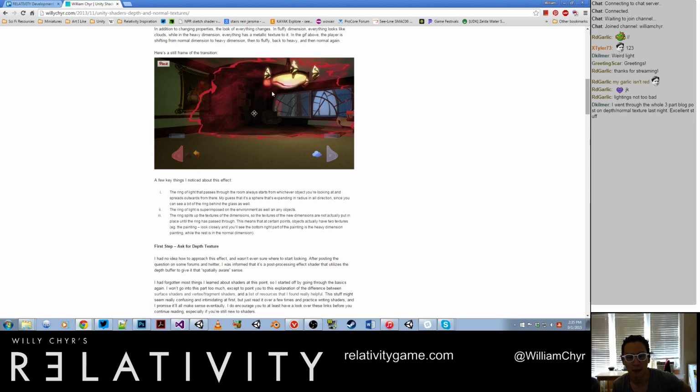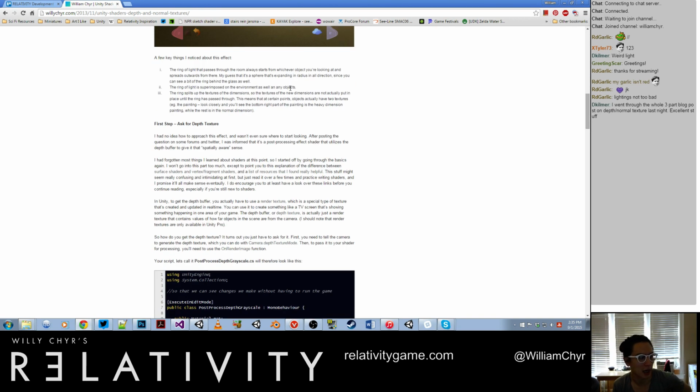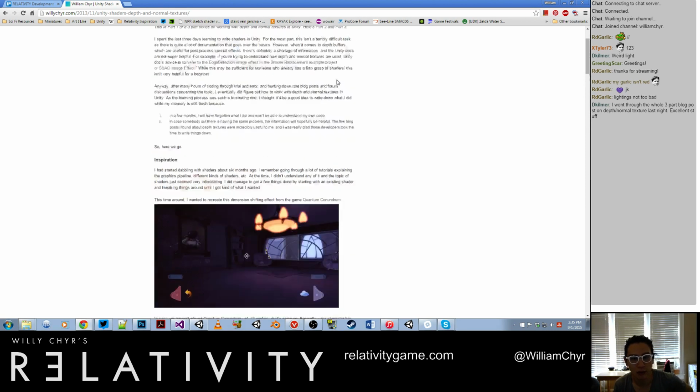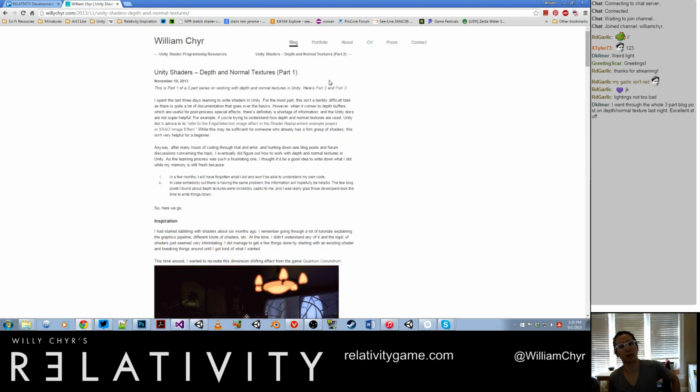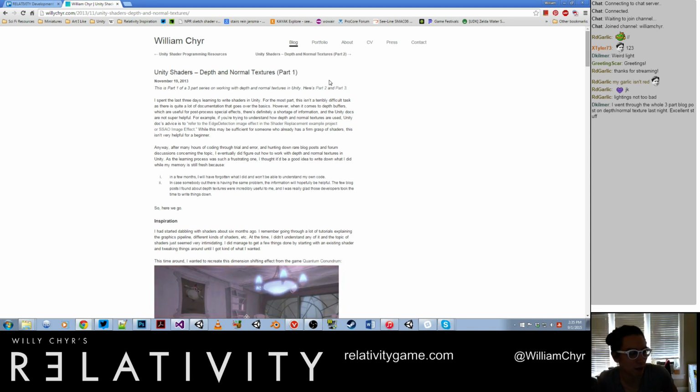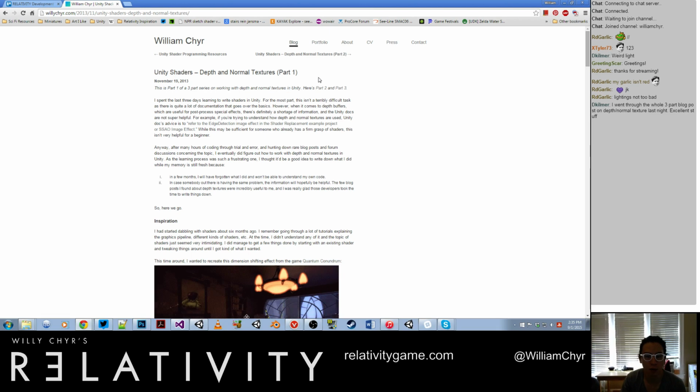But anyway, that got me started working on it, and there was very, very little documentation about depth normal textures. In fact, it still is that way, at least officially from Unity.